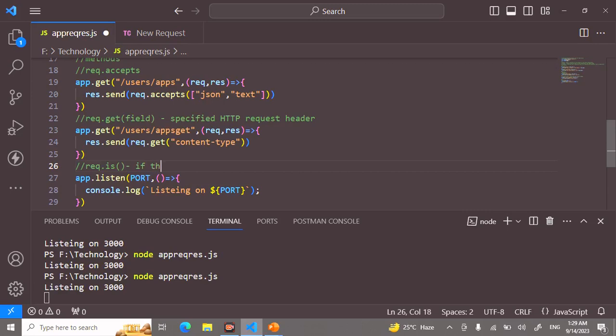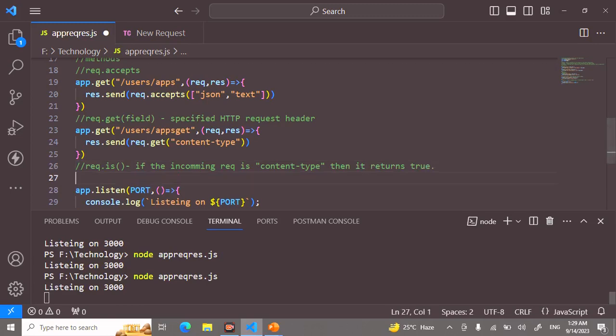If the incoming request is of the given content type, then it returns true, otherwise it returns false. This is one of the methods. We have one more method here. I'm just exploring it here. You can practice it.